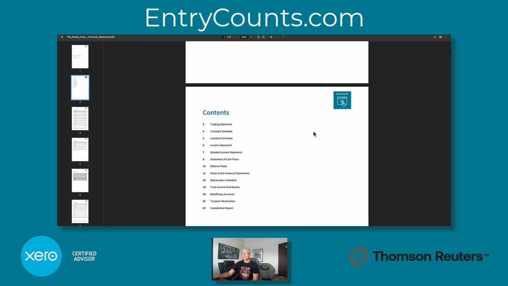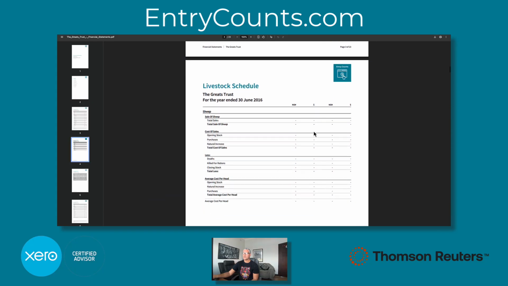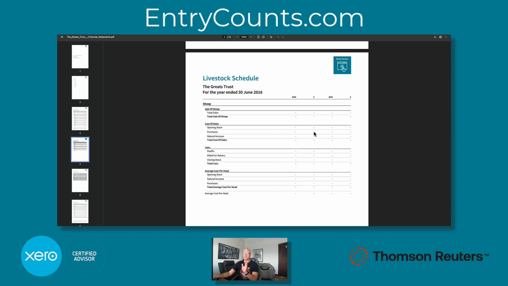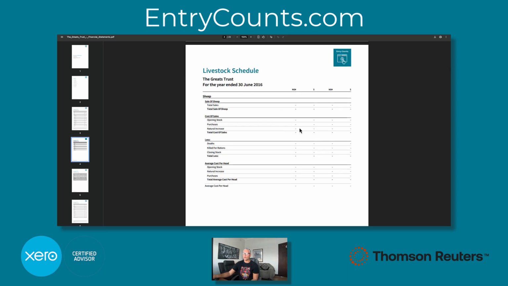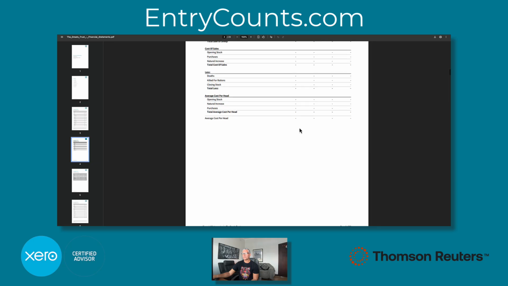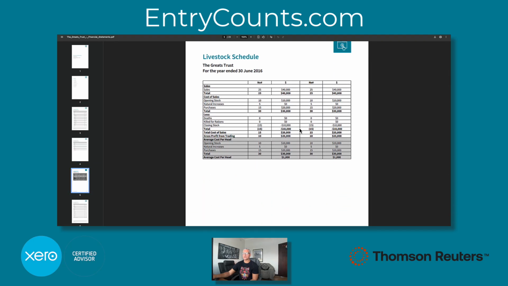Go down the page here. It's our trading statements. So that was the livestock schedule that we could have used. We could have just typed in the numbers, and it's in a similar format to the rest of the report. Now the second option here, you can see how it's coming from Google Sheets or Microsoft Excel. You've got the bold, you've got the grey background, you've got the currency, and you've got the numbers as well. So it's kept the formats.